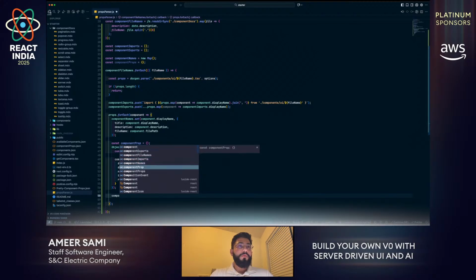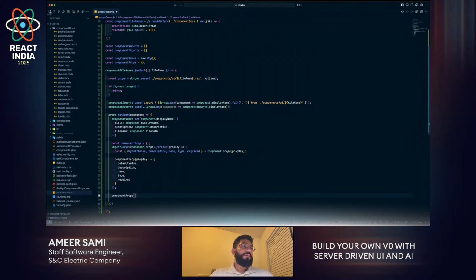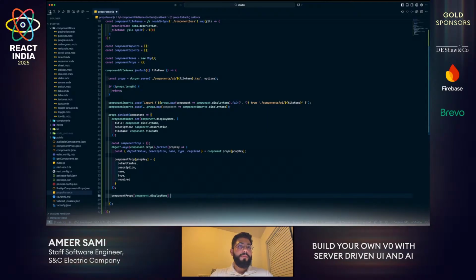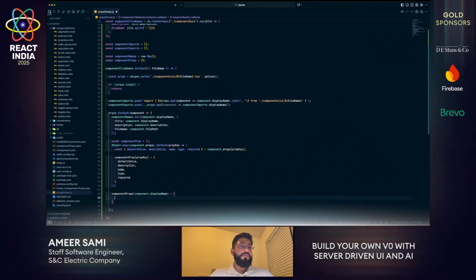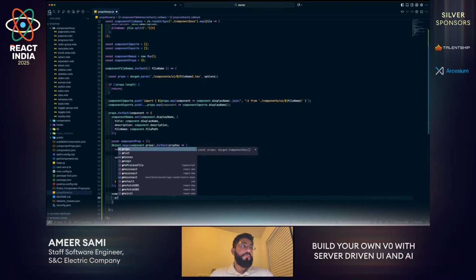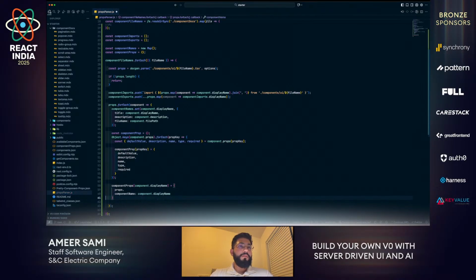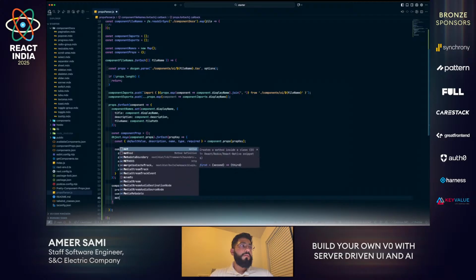So we'll do component props, and we'll set it to component.displayName, and we'll set it equal to, and we'll pass it three things, props, the component name, like so, and we'll do component.displayName, and we'll do methods.